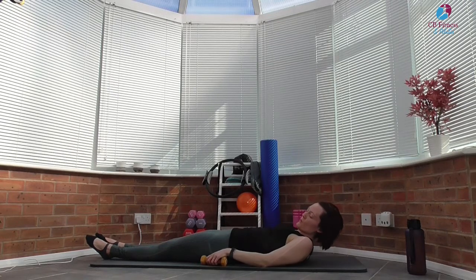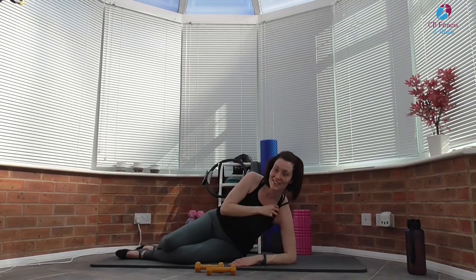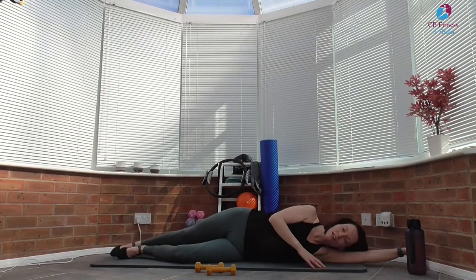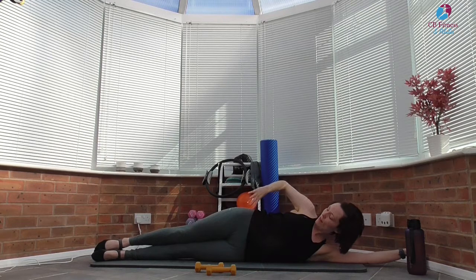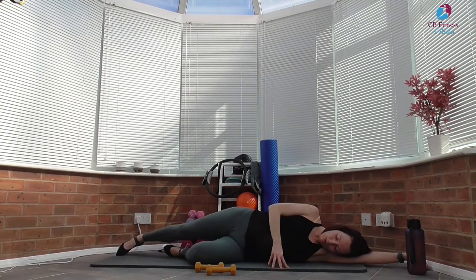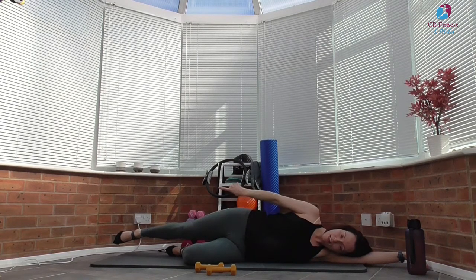From there, we're just going to move those weights out of the way. We're going to come onto our left hand side. Use that arm as a pillow for me. Make sure we're nice and straight, hips are stacked. That bottom leg for beginners can be bent, knee at the front of the mat, foot near the bottom. Right leg nice and straight.